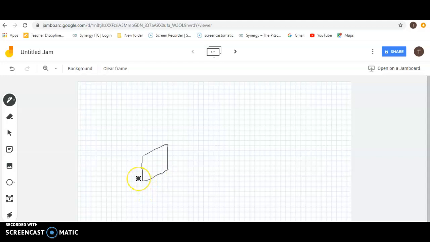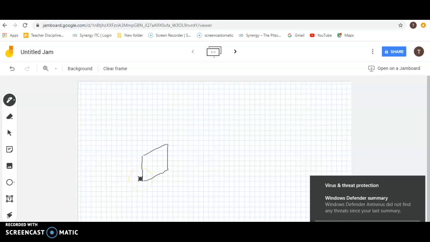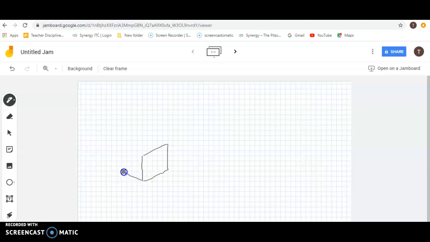Next, I'm going to do the same thing over here and draw the front of the cube. Again, drawing a line 30 degrees, about 5 squares long, going in this direction. I'll do the same thing up above. And then I'll connect the two lines with the vertical line. Next, I'm going to draw the top of the cube. So I'm going to be drawing a line back at 30 degrees, or so that this line is parallel with this line. And then finally we'll draw a line between this line and this line or intersection over here.